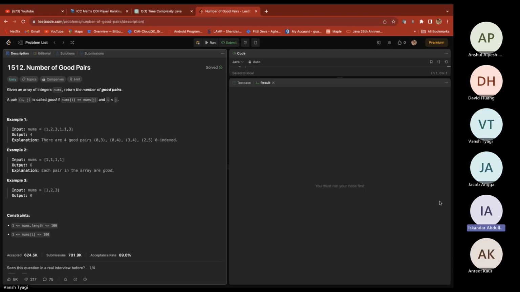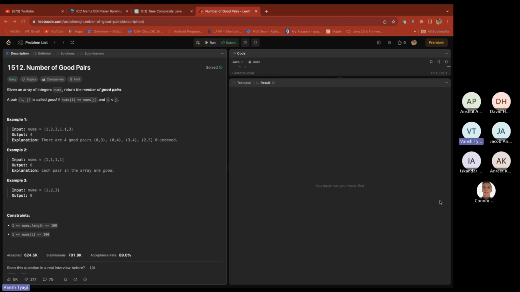What do you think, Vansh? Let me see. Key 0 when value is 0. Target equals 1. What do you mean? I don't get it. Key is 0 when value is 0, because target equals 1 at index 0.